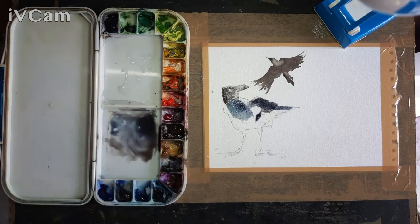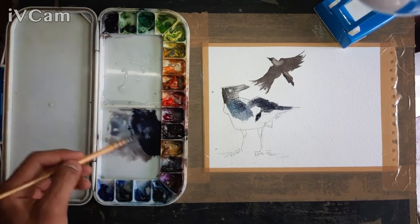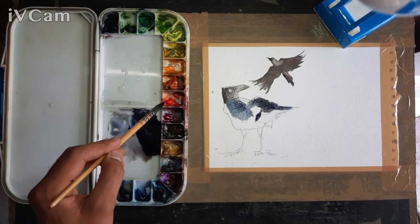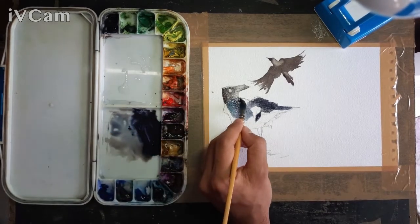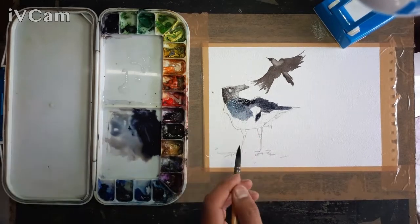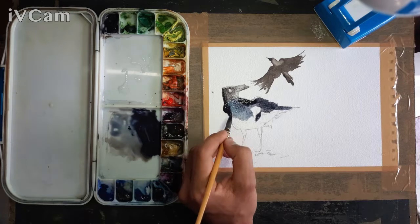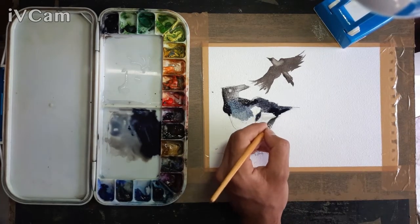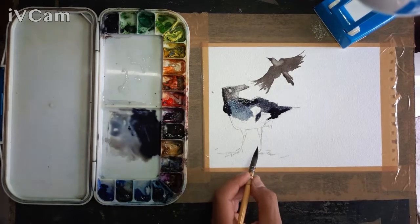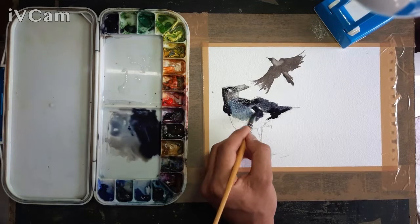Okay, so now that we have placed the faint colors, let us get our darkest gray on the palette and quickly apply when this is wet. I'm constantly referring to the drawing here, painting here, for colors.